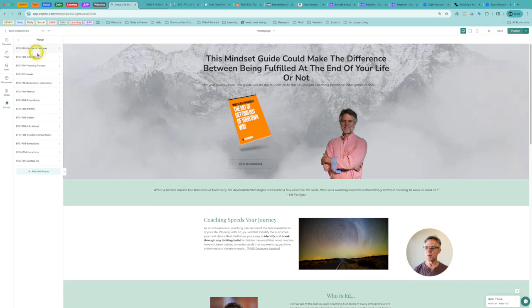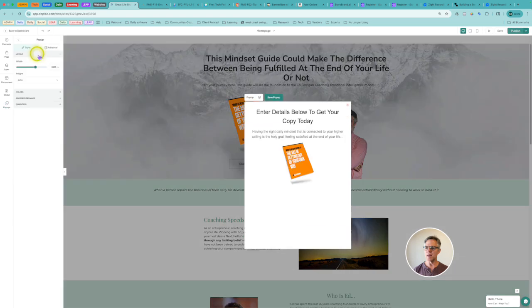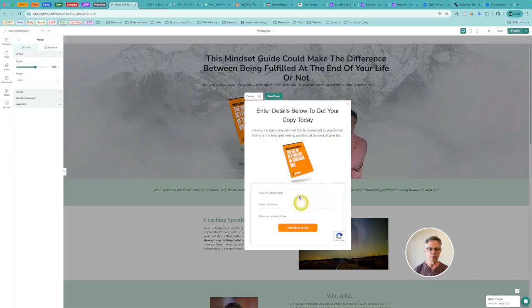It has pop-ups. So for example, right here, you'll see a get out of your own way pop-up. I can go in and look at that right away and edit it if I want. This is connected to forms, which is a whole other feature I'll show you.